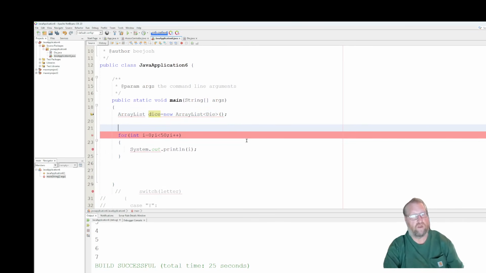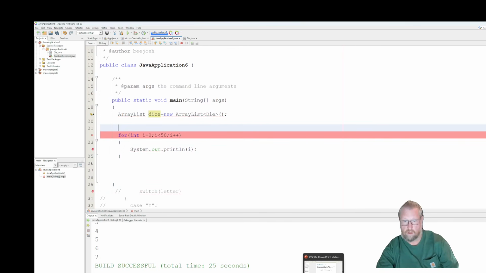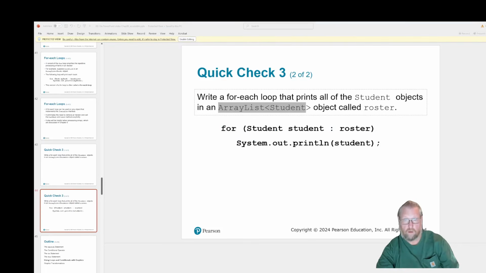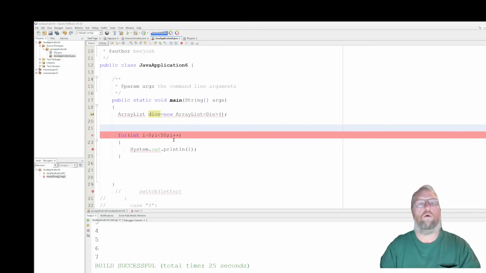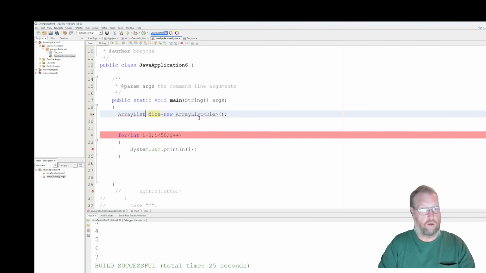But here's the thing. Let's actually look at an example of an array list. Yeah, I'm being silly. I'm writing in the wrong code. I'm writing in C++. Die. Okay.